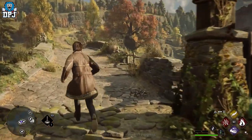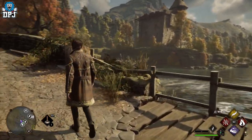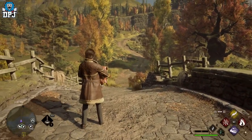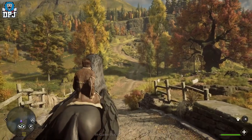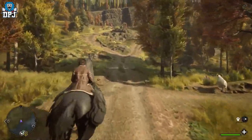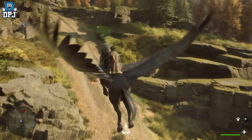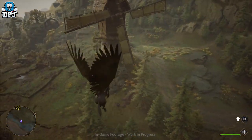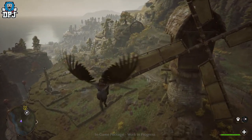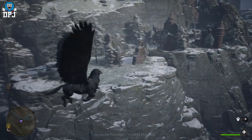Beyond the scale of the game, there's just so much more to do and explore, which is what most people are excited about. The team at Avalanche have gone above and beyond to make the map feel alive. One addition I absolutely love is active seasons that change over time, adding absolute beauty to the wilderness — the snow, the green grass, the mountain sides. You'll see that on screen now, and yes these will impact gameplay along with the day and night cycle.